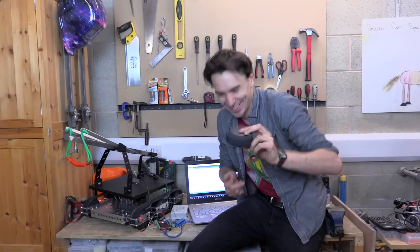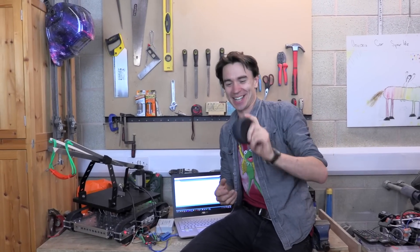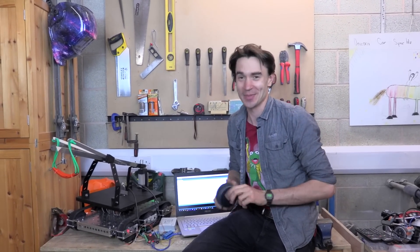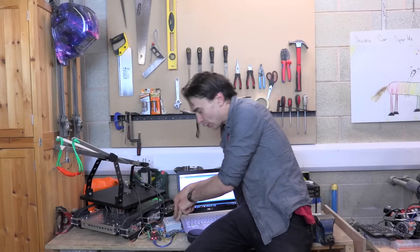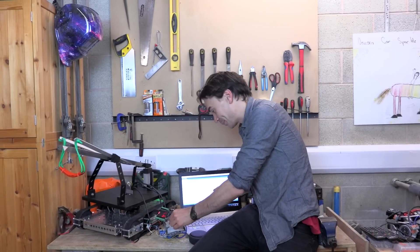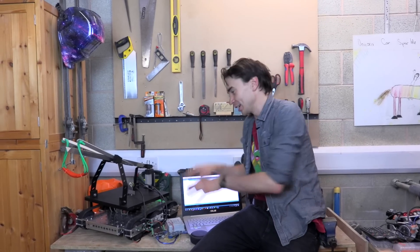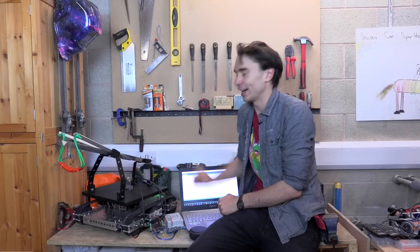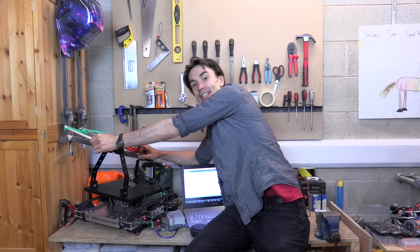I nearly smashed Alexa. I was trying to be cool by throwing and catching it like a TV presenter but I just messed it up. So we're going to connect Alexa to Joel's robot. We're going to connect that box to an Arduino circuit board that we can program — we've written a little bit of code for that. And that will allow us to send our voice commands, turn on our motors and turn on our linear actuator to control the tank and fire the catapult to release our TV remote.